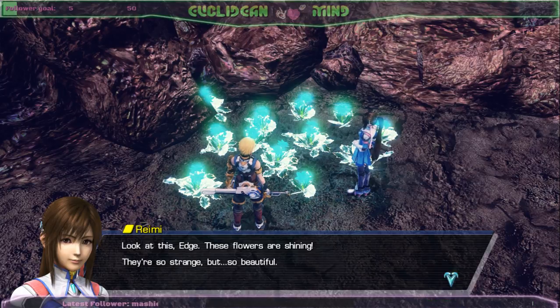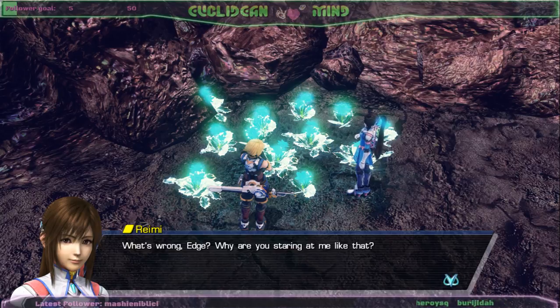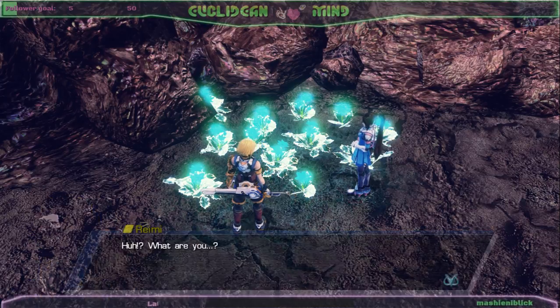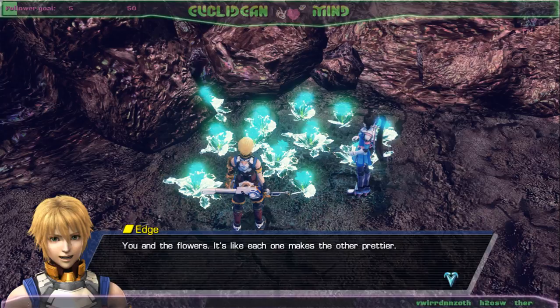Look at this, Edge. The flowers are shining. They're so strange, but so beautiful. I guess there really is more to the planet than just weird monsters. It has such beautiful plant life, huh? What's wrong, Edge? Why are you staring at me like that? Yeah, you're right. Really beautiful. Huh? Yeah. What are you? I don't know. Oh no! We're gonna do it! You're both so beautiful. Both what? You and the flowers. It's like each one makes the other prettier.